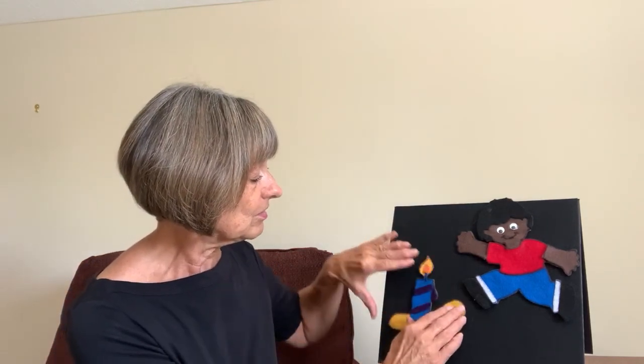So today with me, I have Jack. This is Jack. Oh, and Jack is very nimble. Do you know what it means to be nimble? Nimble means that you're very flexible. You can crawl under tables. You can jump up and down. You can run around. You can kick a ball and do these things pretty easily. I bet a lot of you are very nimble. Well, Jack likes to jump over a candlestick. Not really a good idea, but Jack likes to do it.